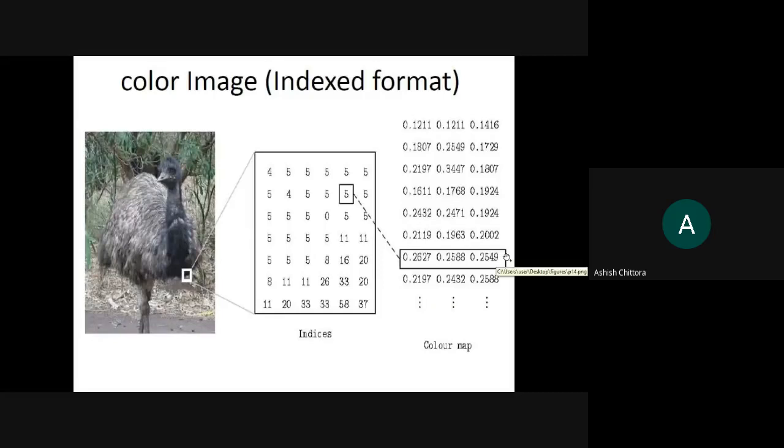Each combination is assigned a number, an index number, and that index we store in the image plane. So instead of storing 24 bits for each pixel, we now need a lesser number of bits.